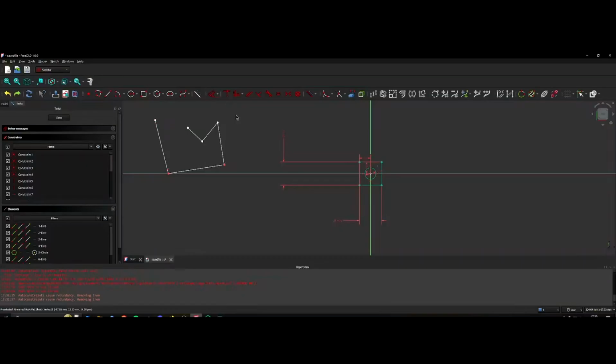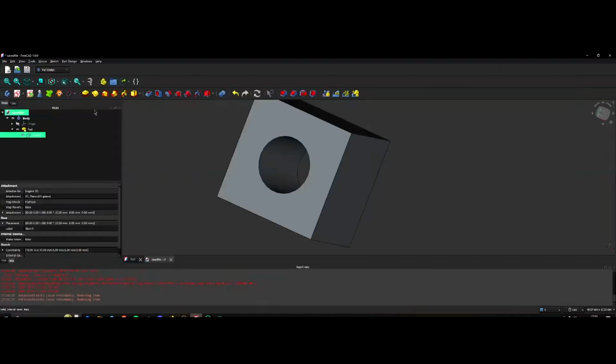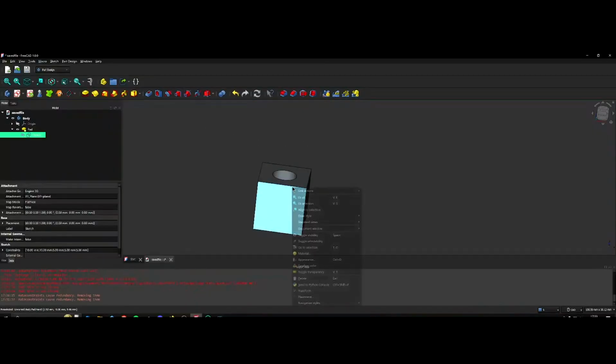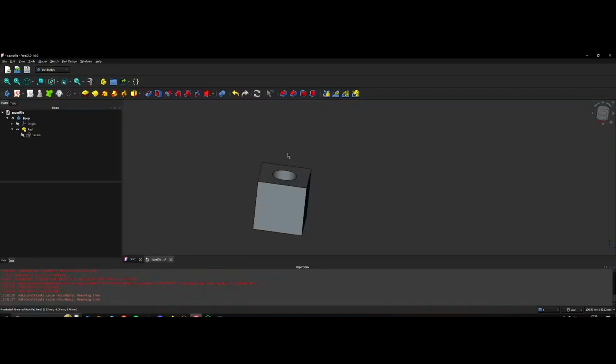I really recommend that you properly familiarise yourself with sketches in FreeCAD, because you're going to be spending a lot of time in this workbench. Now that we've covered the basics of the sketcher, we're now going to move on to perhaps the other workspace you're going to be interacting with for the vast majority of the time you spend in FreeCAD, and that is the part design workbench, and we've already touched upon it a little. But let's go a bit deeper.